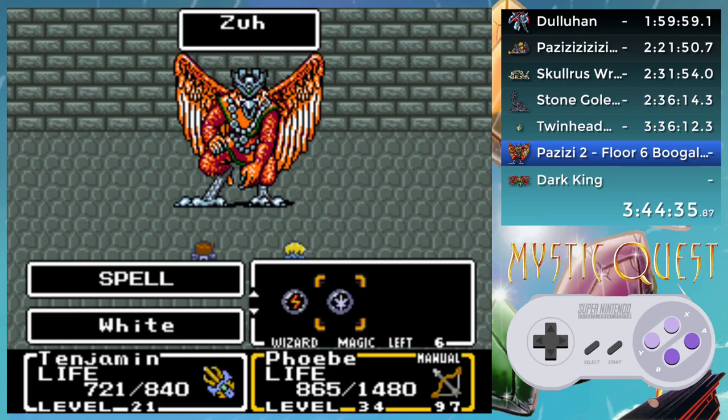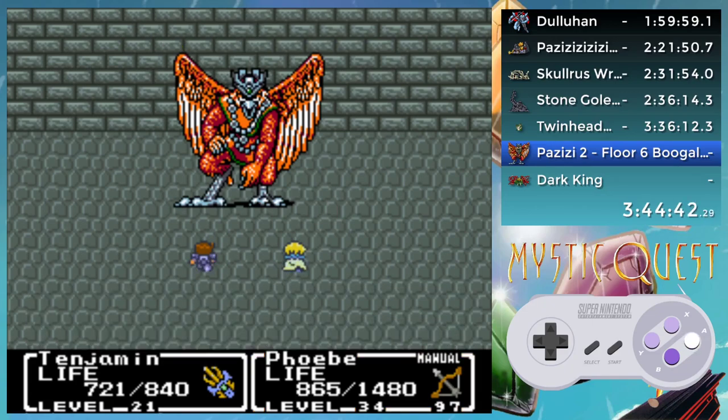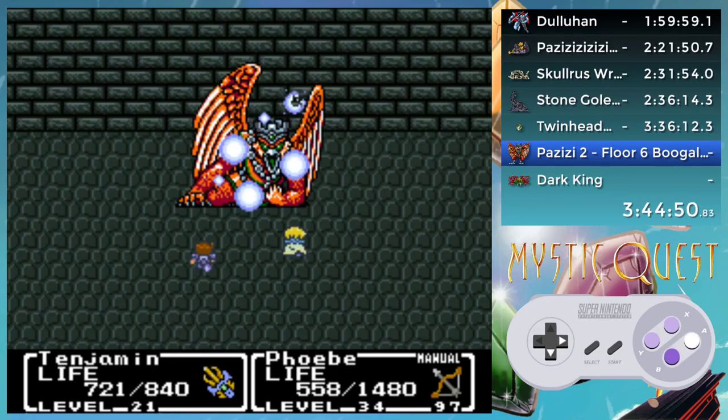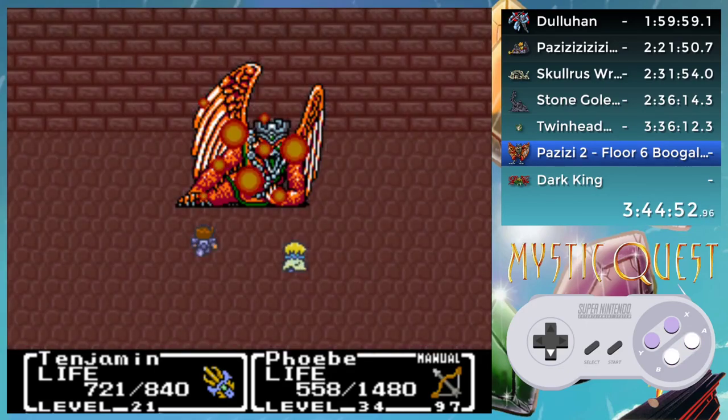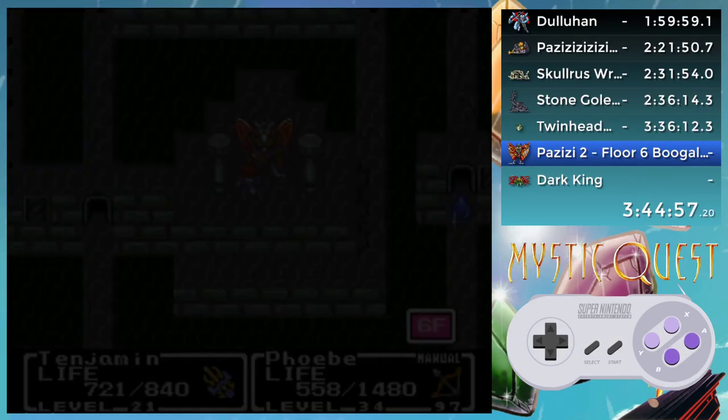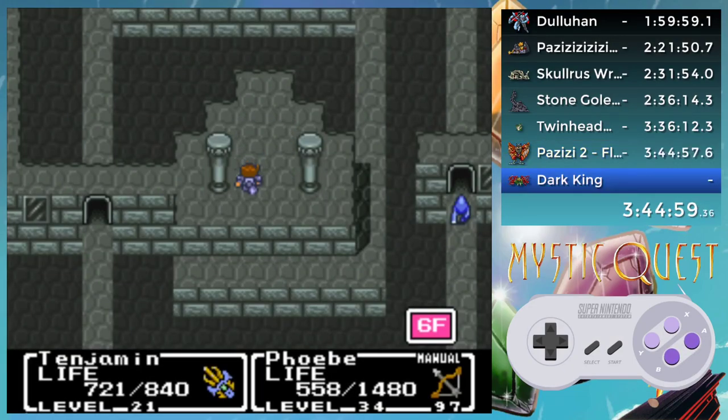On Pazuzu, we would make Phoebe still use a manual attack, but Zoo has a pretty good chance of being faster than us, so that was a good example right there. There are a few circumstances where Phoebe will attack first, and then you'll get your magic reflected at you. If you want to play ultra safe, then just physically attack. Otherwise, just finish the fight. It goes down much faster. You do a lot more damage.